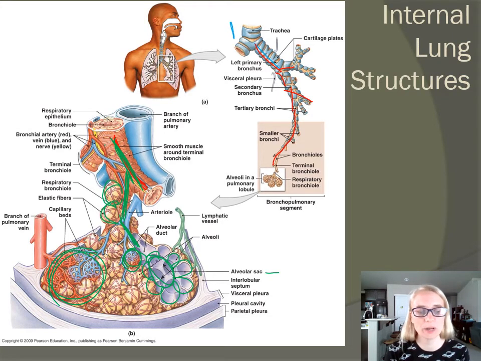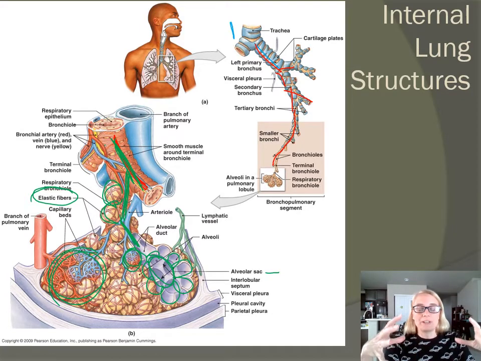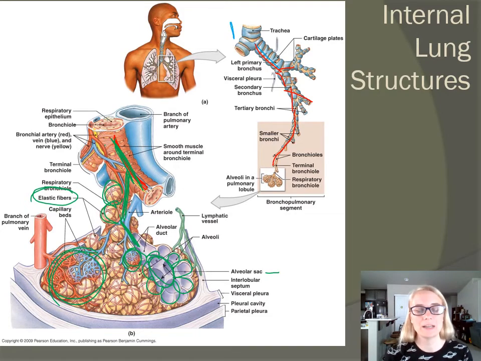Something else you can pick up on in the anatomy here are these little rubber band looking things wrapping around each alveolus. These are the elastic fibers. When you inhale, your alveoli expand, and when you exhale, that elasticity helps you push the air out. They decrease the volume in the alveoli, increasing pressure, which we'll talk about in another video. That elasticity helps with the ease of breathing.